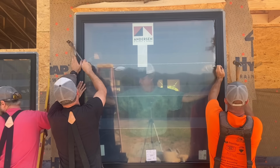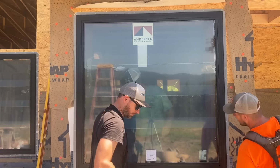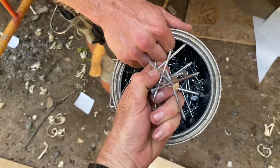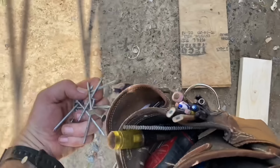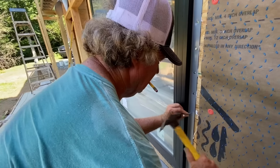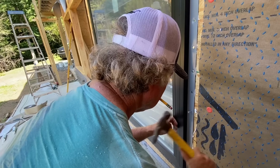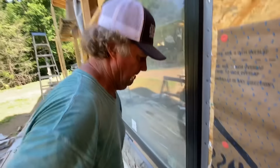Once the window is leveled, plumbed, and centered, it's time to nail it off. In this case, we're using roofing tacks, and these were way too long, but it's what we had. These are like 2.5s. We could have used 1.5s, and so a big handful of these will do a window. I do want to note that you could use a coil nailer like a roofing nailer to do this, but sometimes it blows these flanges to pieces, so we just like to hand nail them. That's a lot of nails.